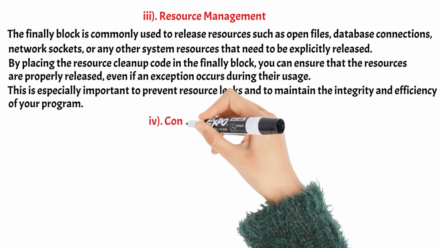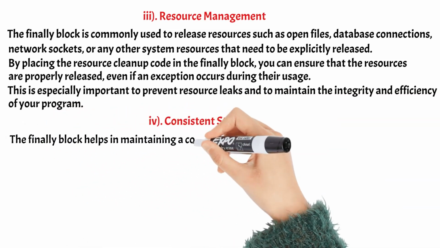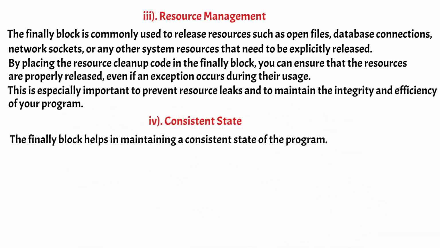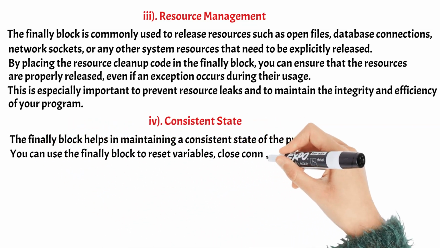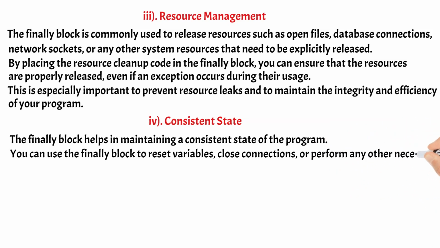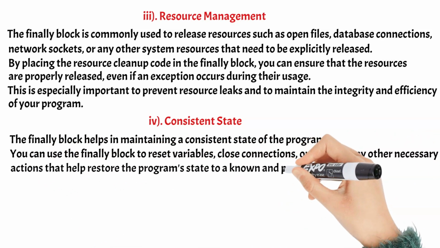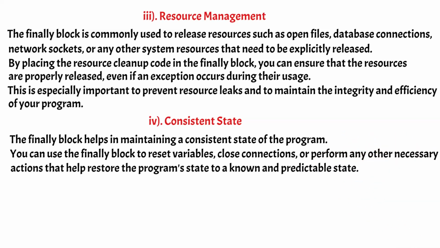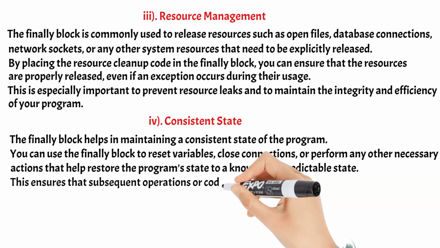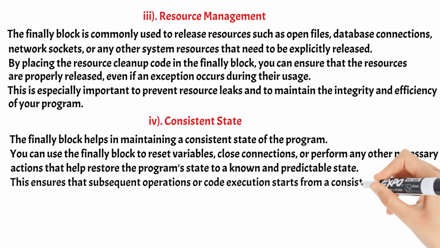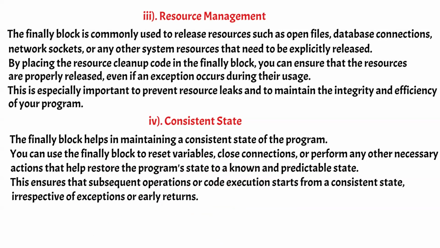4. Consistent state. The finally block helps in maintaining a consistent state of the program. You can use the finally block to reset variables, close connections, or perform any other necessary actions that help restore the program's state to a known and predictable state. This ensures that subsequent operations or code execution starts from a consistent state, irrespective of exceptions or early returns.